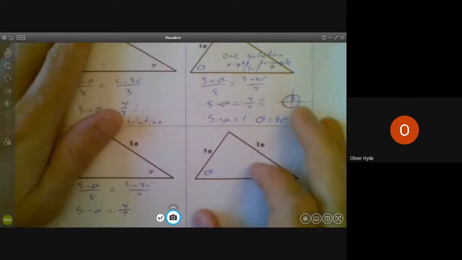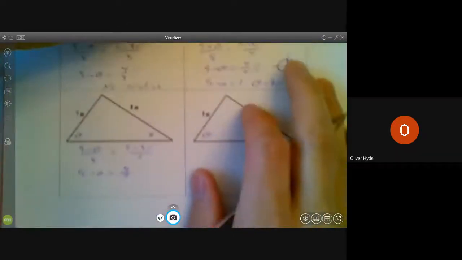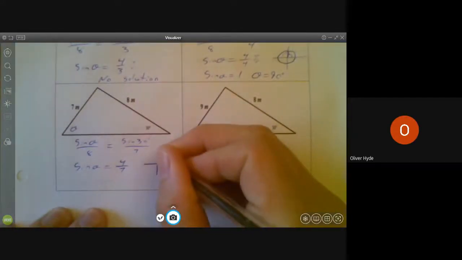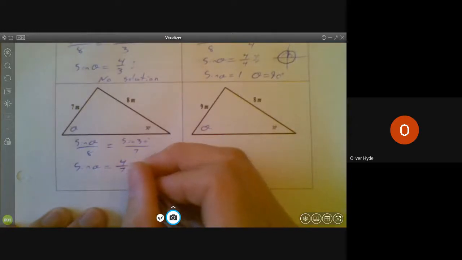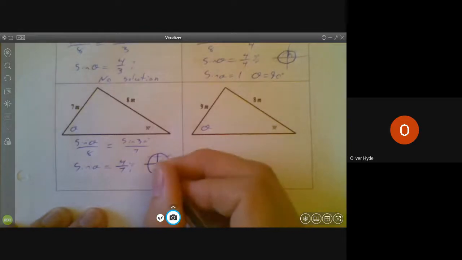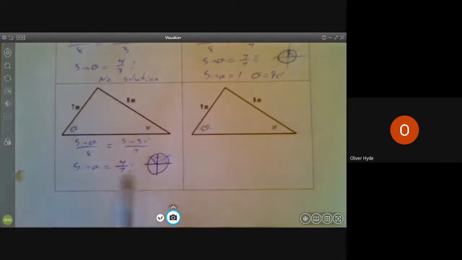Well, when is the sine of theta going to be 4/7? Let's use a sketch in standard position to see. Go ahead and imagine a circle of radius 7 and draw the line y equals 4, or go 4/7 of the way up your circle. And you'll see that there are two solutions to the equation, which means there's a possibility for two solutions here.